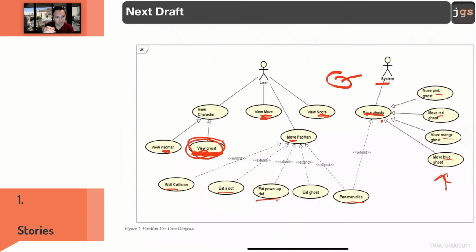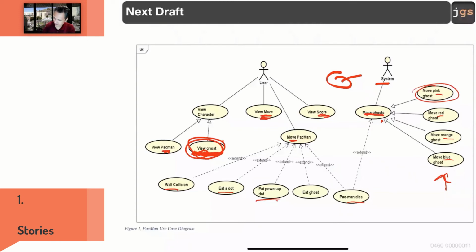Like for the Pac-Man. Wait, are you telling me here to move the pink ghost? But what is exactly the detail? What is the algorithm for moving the pink ghost? You can explain that in an activity diagram, because the explanation for that includes conditions. If, else. Maybe not a simple one.